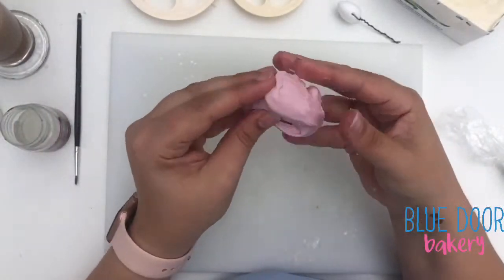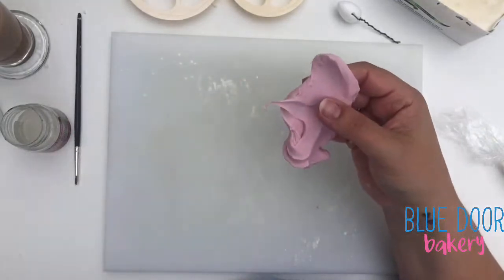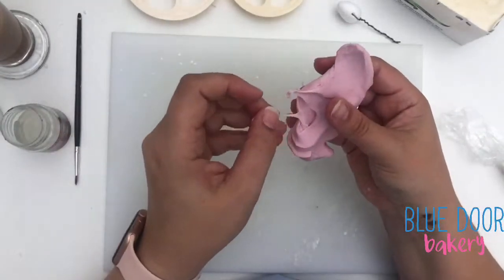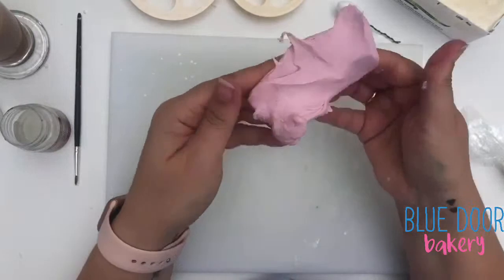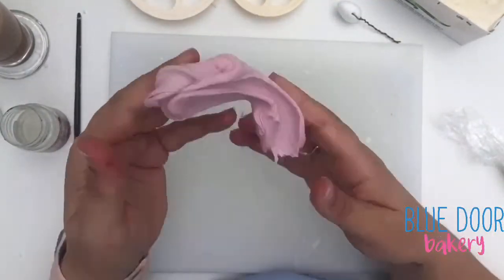Okay, so I'm just going to start. I've got a few little lumps in here. I don't think I sealed my bag up very well of the florist paste. Note to self, don't leave it open.